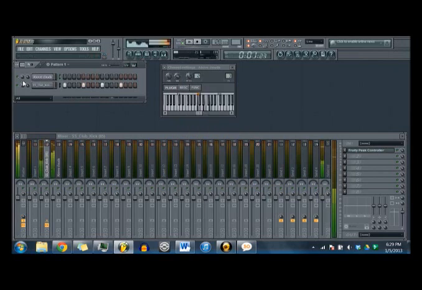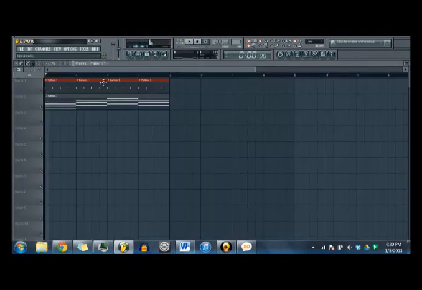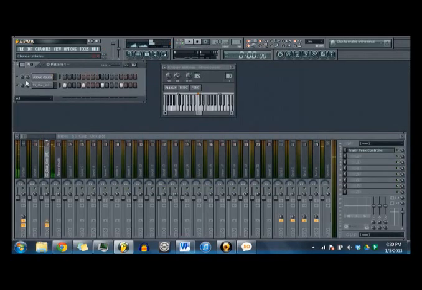Now listen. See, now the knob is going all the way down to 0 on every kick. Okay, so that is one way to sidechain. And you could do this on anything. You could sidechain the lead synth to the kick, sidechain the bass line to the kick, anything. Now I'm going to show you another way.